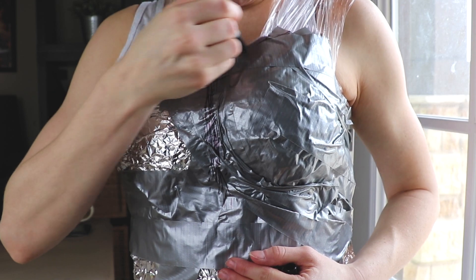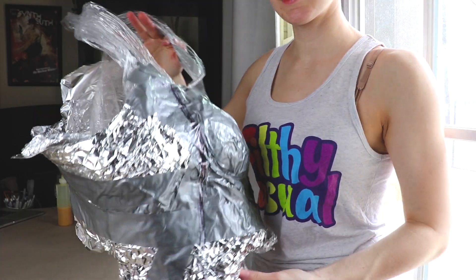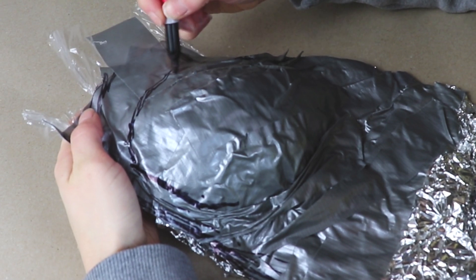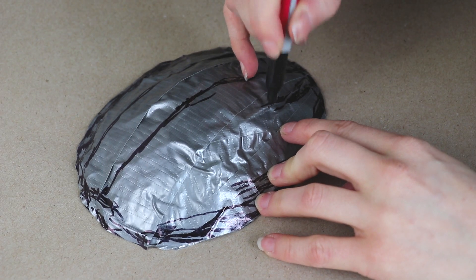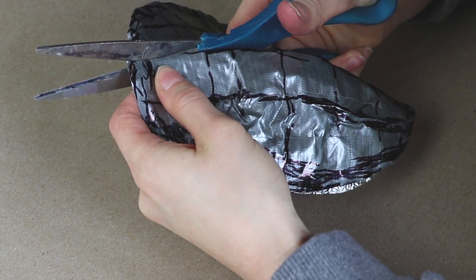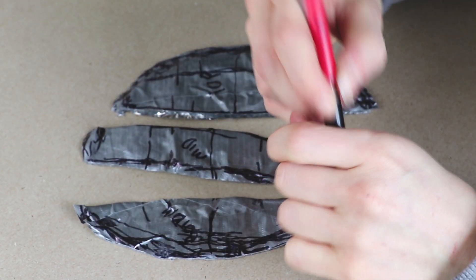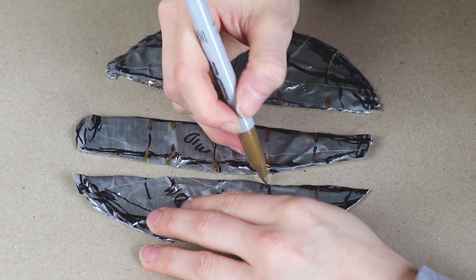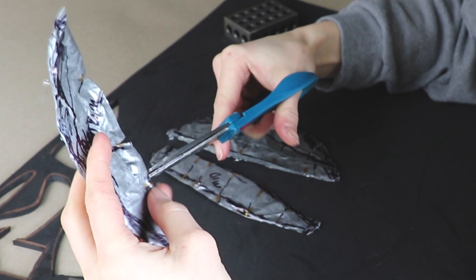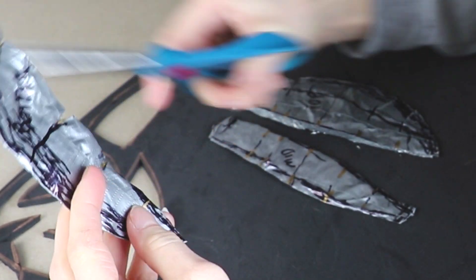I'm also sketching out a line where my collarbone is. I'm using scissors and carefully cutting myself out of my cling wrap vest. Now that I have the pattern down in front of me, I can finish sketching out my desired booby cup shape with a marker. I decided to split my cup pattern into three different pieces. I'm doing this so my pattern would lay flat and be easier to transfer onto my foam. I made sure to add registration lines with a marker, went back over them with a metallic marker, and then used scissors to cut teeny tiny little triangle notches into my patterns.